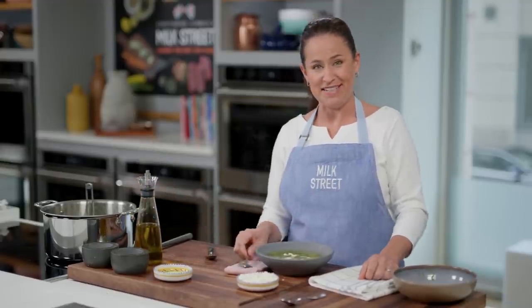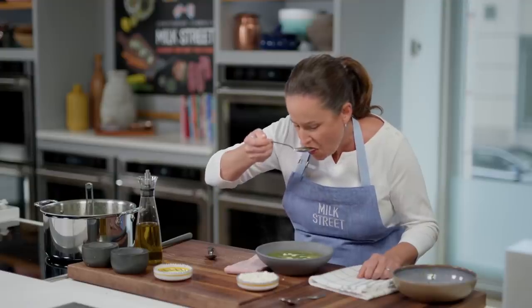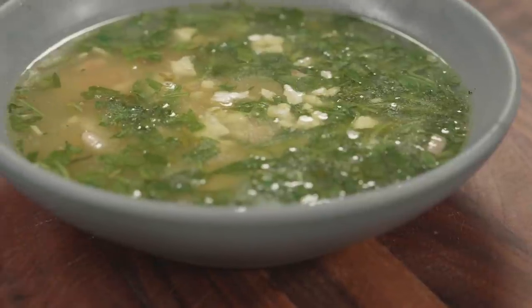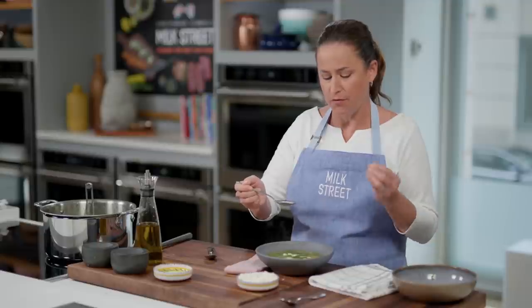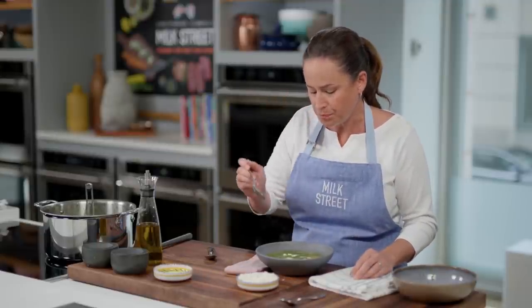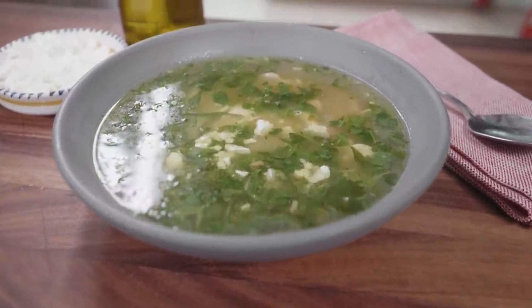All right, I'm ready to eat. This looks fantastic. Mmm, this is so wonderful. It's hearty and rich, and yet it has this wonderful brightness from all of the herbs that are in there. It's delicious. So good. Sardinian herb soup with fregola and white beans.